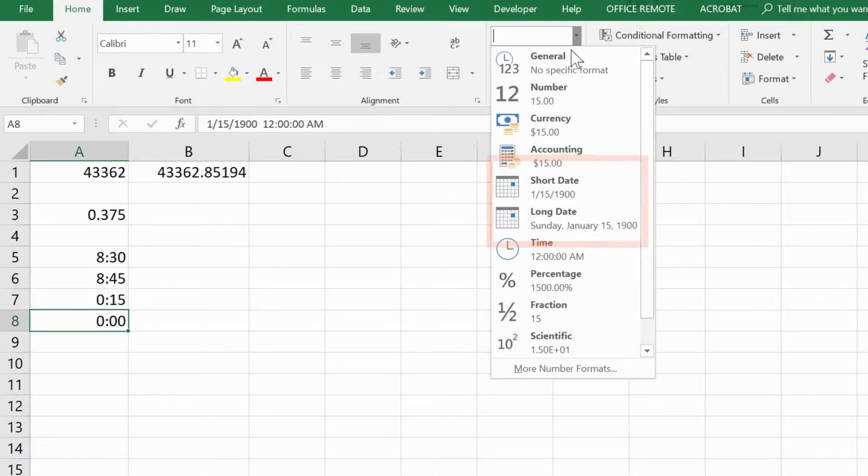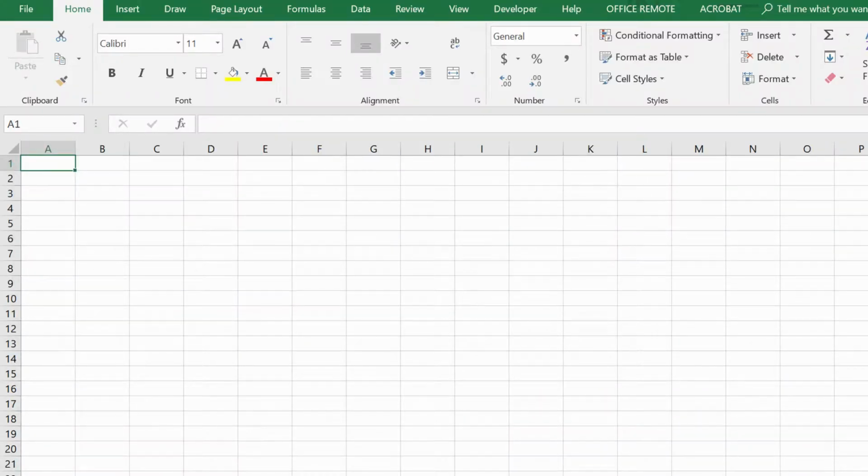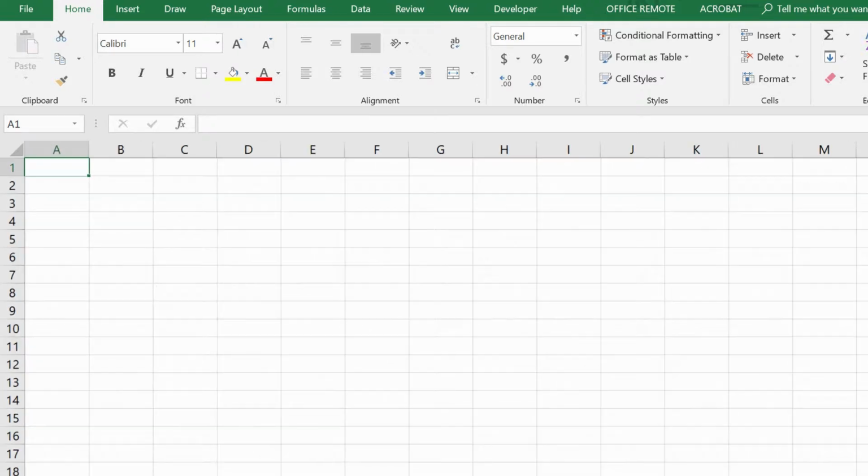We don't want that. So instead, what we're going to do here is we're always going to recognize that we need to put this in as a time value so that Excel recognizes it and allows us to calculate. So let me open up a new sheet, and let's make a little table here.